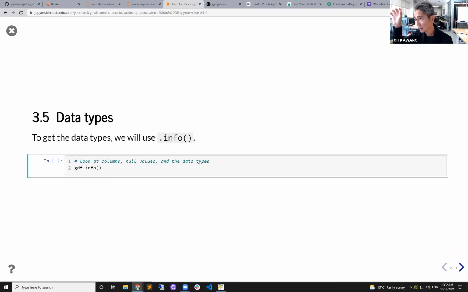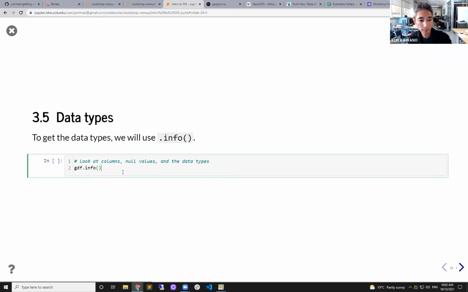So in Excel, if you have numbers in your cells and the numbers are consistent from top to bottom in that column, then you can right click on that column and create a chart because it recognizes that it's a numeric column. But if it has text in it, you can't create a numeric chart because it doesn't know how to interpret text. So that's why data types are important.